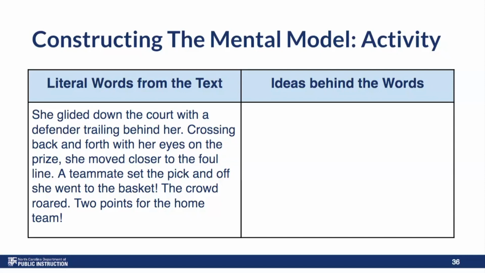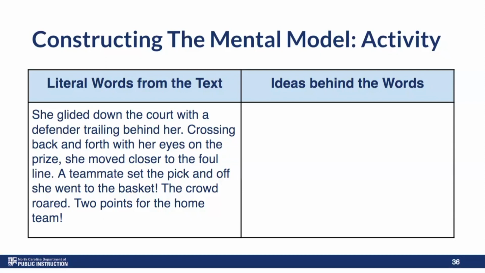If you're not familiar with sports or basketball, like myself, your mental model may have been very different. So the first time I was reading it, I was not really sure about "glided down the court." I was thinking, well, which kind of court, and kept going to learn about that, or to try to figure out what sport this really is talking about.